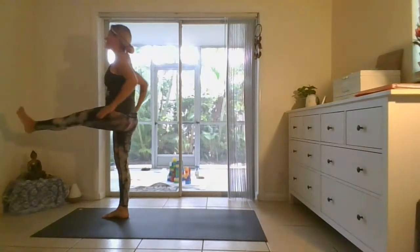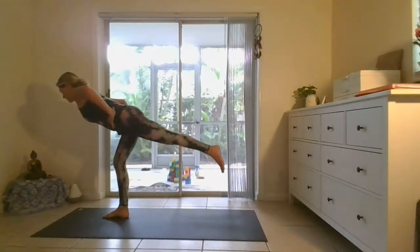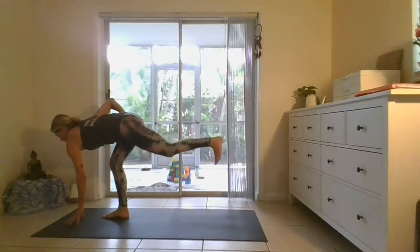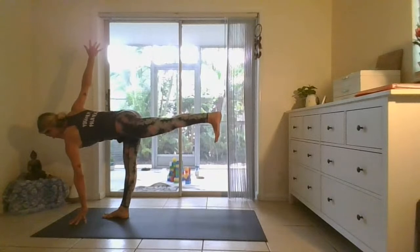Both hands on the hips, extend the leg. Slowly sweep it back. Left fingertips down in front of the right toes. Flex the back ankle, press out through the heel, then lengthen in all directions. Revolving half moon.